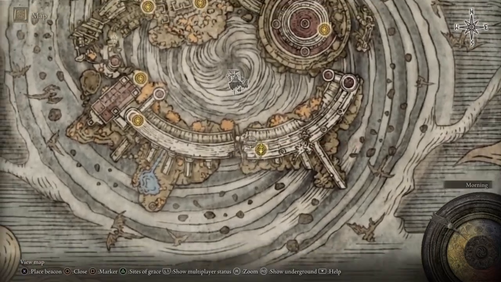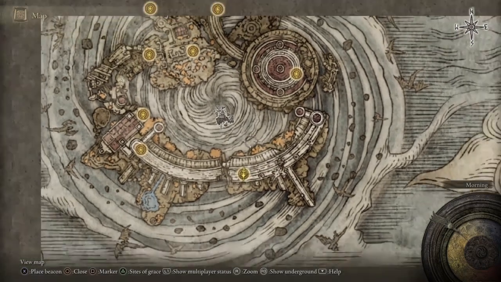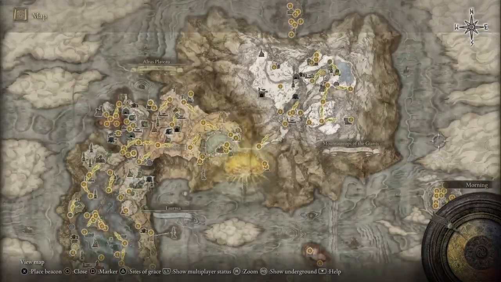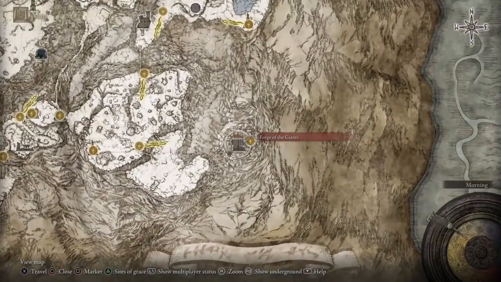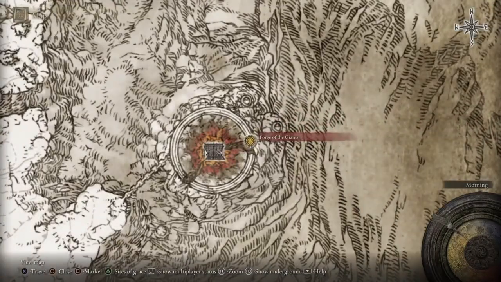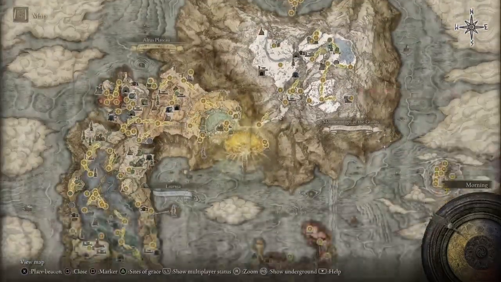Alright, the next bell bearing is Crumbling Beast's Grave. So, to get here, it's a secret area. You have to defeat this whole area. The boss is here. Once you defeat the giant in the Forge of the Giants, you'll get the cutscene. I'm not going to do any spoilers. But it'll teleport you here.